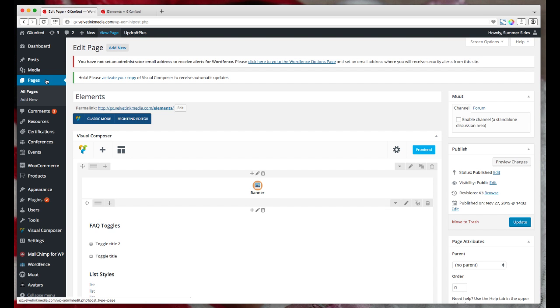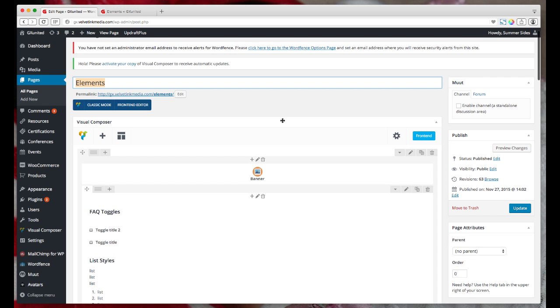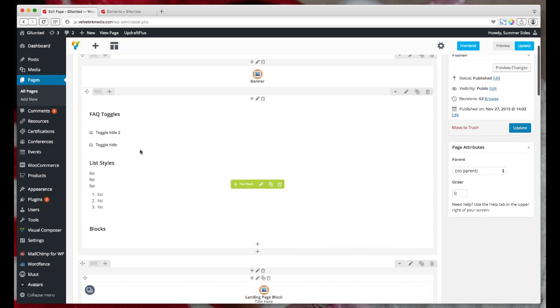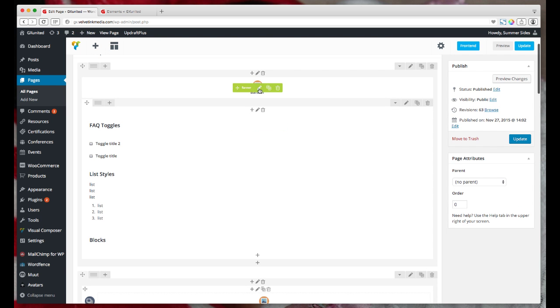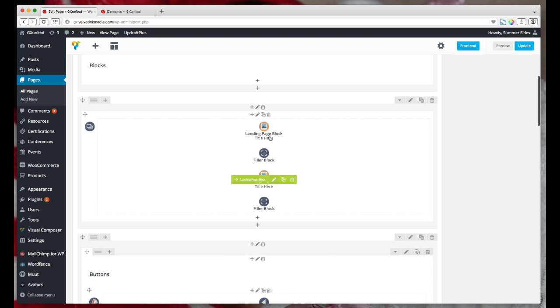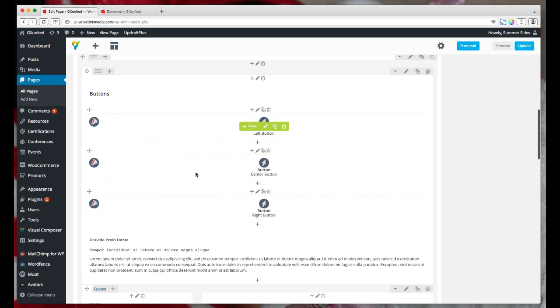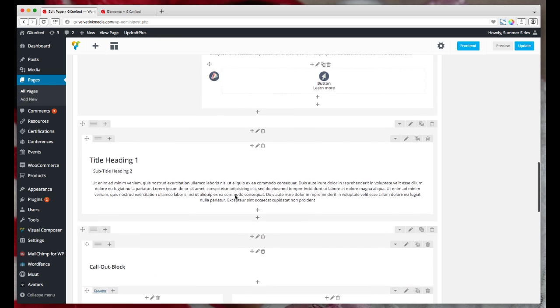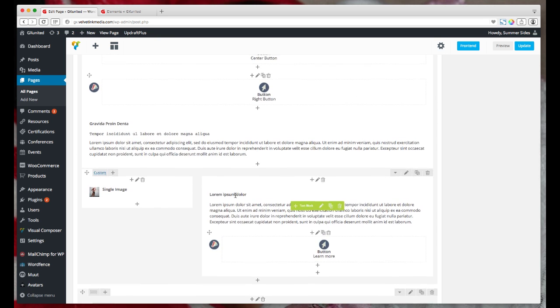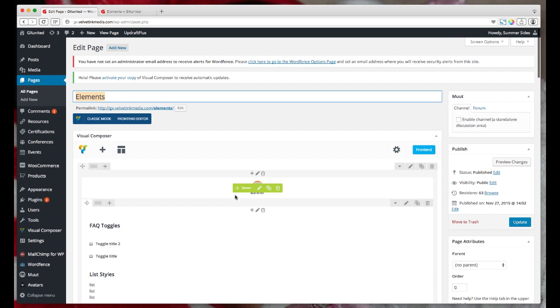Right now, I'm in the back end, obviously. I'm under Pages and under Elements, if you want to find that on your own. What we're going to see, just like we saw in the homepage video, is different sections with their different elements. So the banner, you'll recognize from here. Here's the section of toggles. As I scroll down, here's some other elements, buttons, some text, and some other stuff like that. So basically, when we're creating a page, we simply add elements and style those and drag and drop, as we see fit.